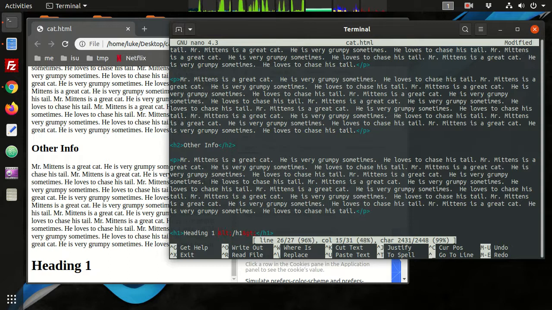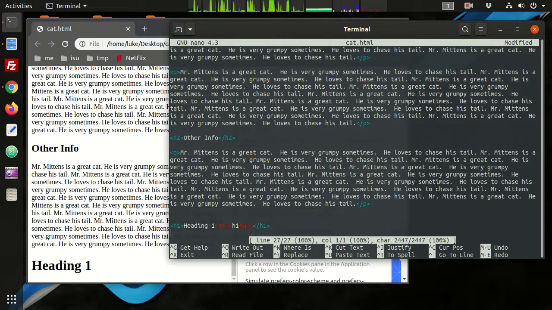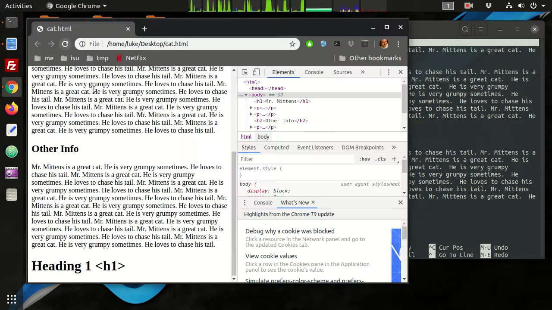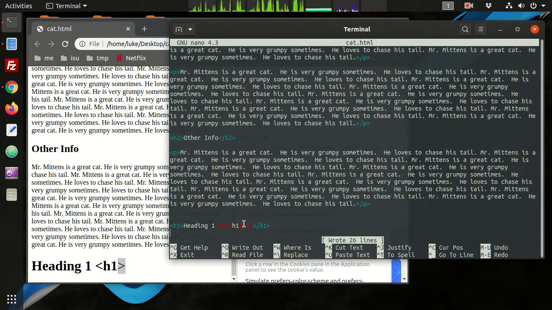So these 4 characters are actually just going to generate in the output a less than sign, and these 4 characters are going to generate a greater than sign. So now I can have what looks like an h1 tag here. We want to get rid of that slash, so this will just be an h1 opening tag. If we save this, we now see the less than and the greater than symbols. So now it looks like an h1 tag.